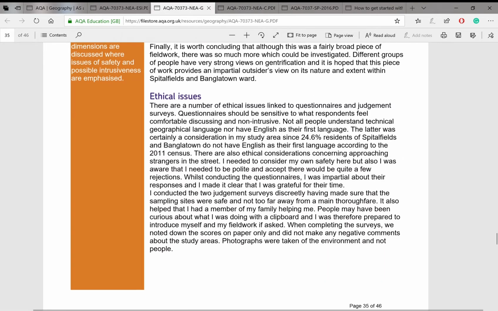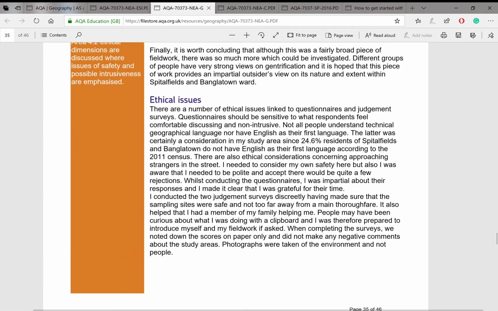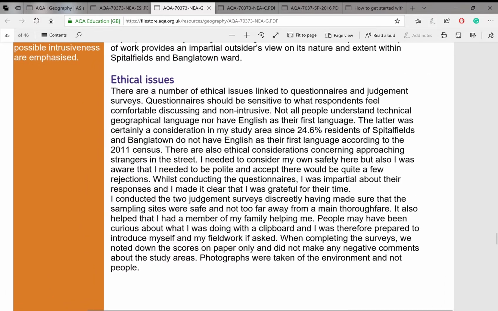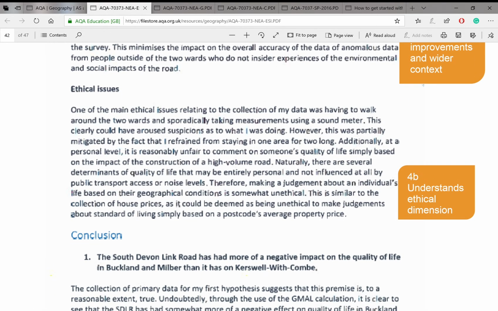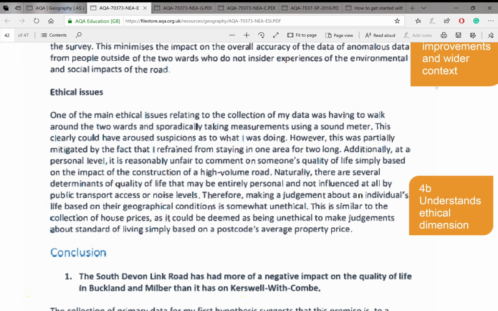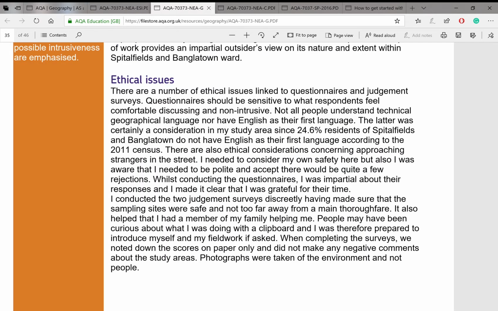Okay, let's move on to the ethical issues, which are covered quite well in this one, so we'll start with this one. Now, this bit here, the ethical issues, just really gets you to reflect on who you are as the researcher, how that might have affected what you could have done in the first place, what could or could not have happened in the field, what you could and could not have done, and all those things. This is particularly pertinent when you're thinking of human geography fieldwork, particularly human geography fieldwork which goes on to study deprivation or sensitive issues such as urban poverty and things like that. And sometimes actually gentrification and regeneration, on which people have very, very strong views.